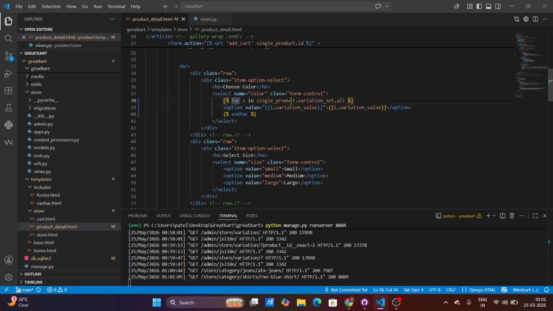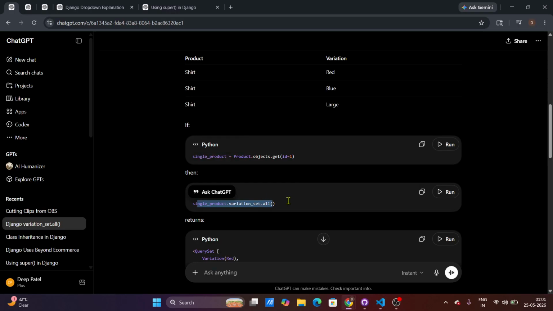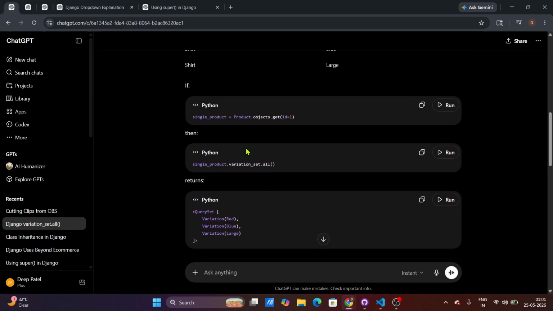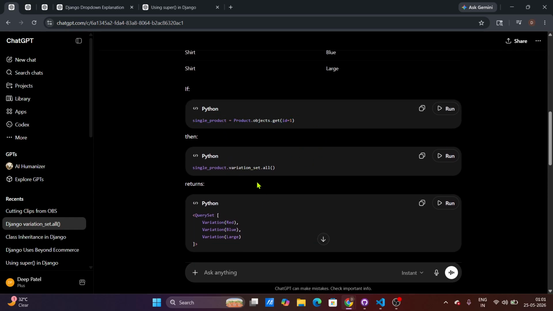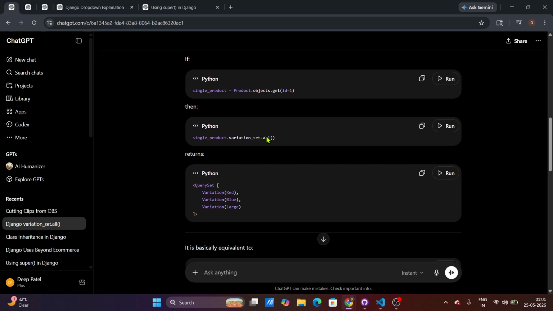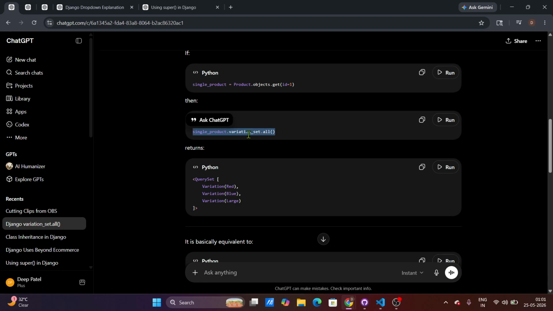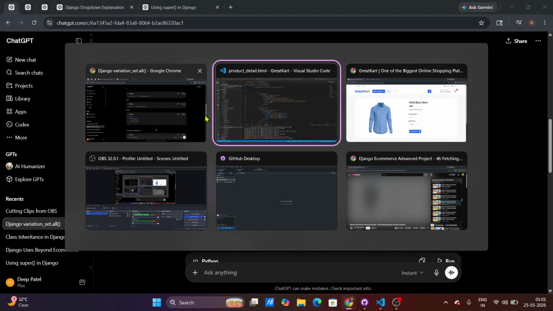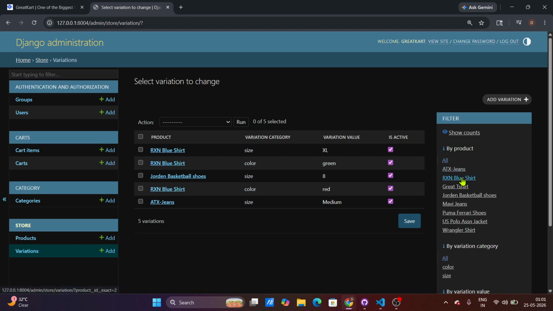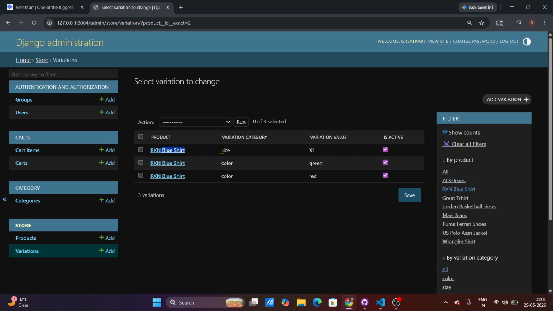Let's go back to single product. Inside this single product dot variation set dot all, we have a query set. Suppose this RXN blue shirt has three variations: size XL, color green and color red.